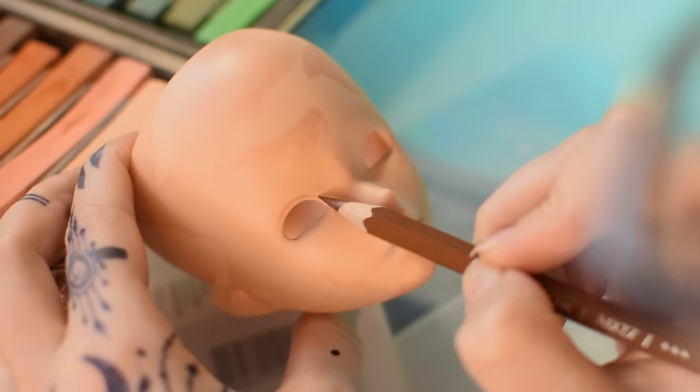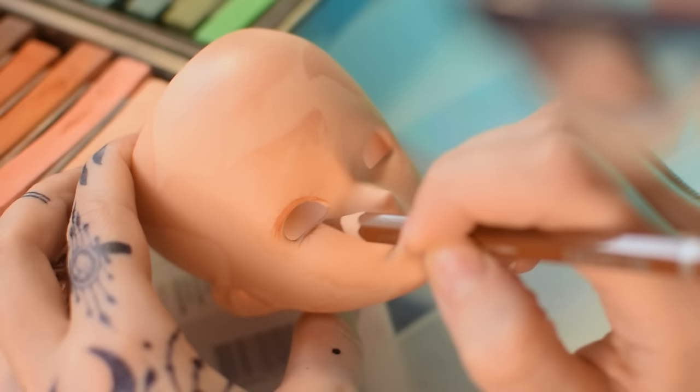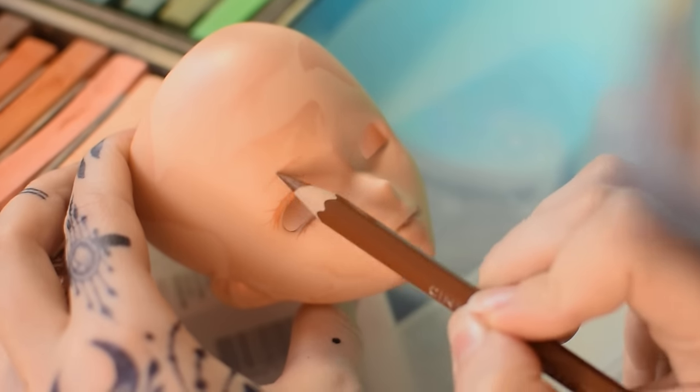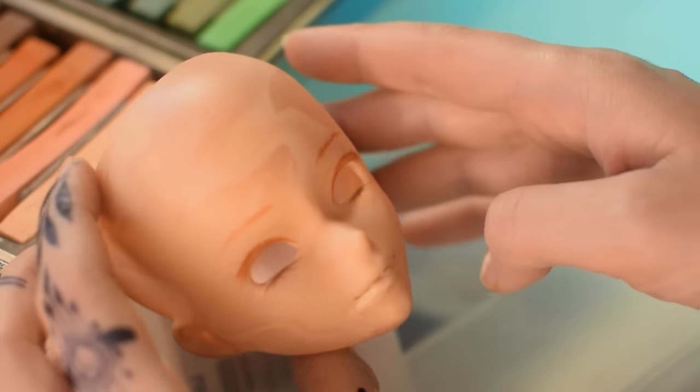Most of the time, they're going to wear a gas mask, but everybody needs a face. As always, I'm starting from a layer of MSC and a sketch with watercolor pencils. Some of the clay was still visible, so I covered it with paint, but instead of blending it, I decided to make it a feature and add some more texture to the skin.